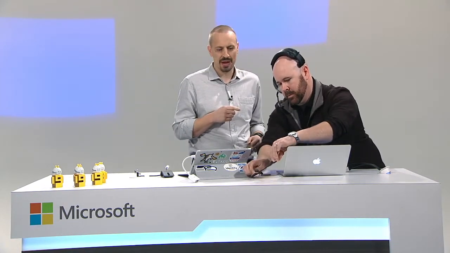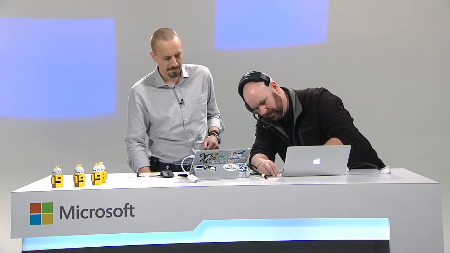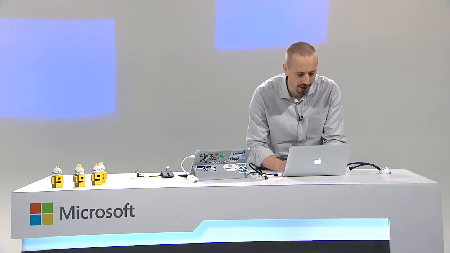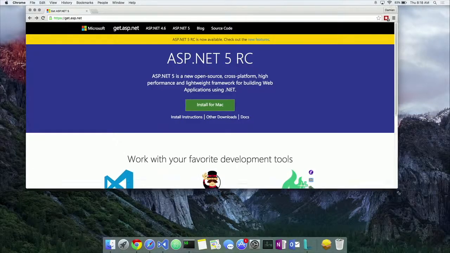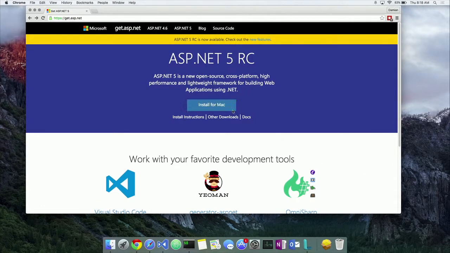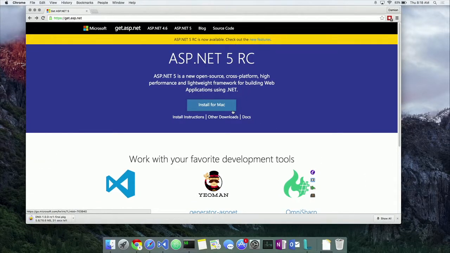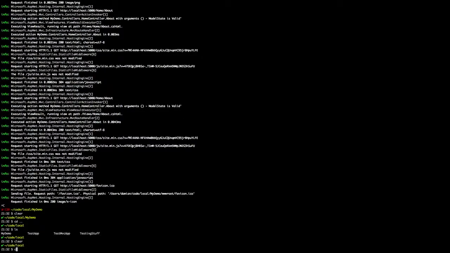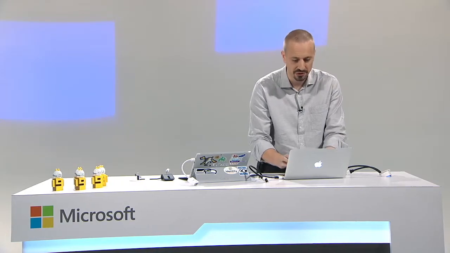All right, so it's going to plug the Mac in here. And we'll have a look at how we enable our development experience over on an alternate platform. So here, just to show that Get ASP.NET site again, you can see it just has one button, which is Install for Mac, which will download a PKG file, which is the native installer technology on the Mac, which is nice to see. I'm going to go over to the command line here. And I want to show the Yeoman generators that we have that allow us to build ASP.NET 5 applications on other platforms. Now, you can also use these on Windows, but obviously if you're a Visual Studio user, you'll just use Visual Studio to do this.